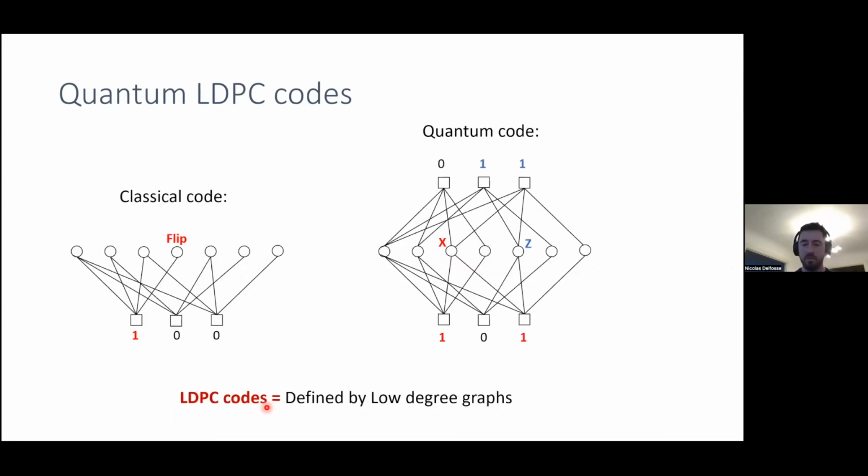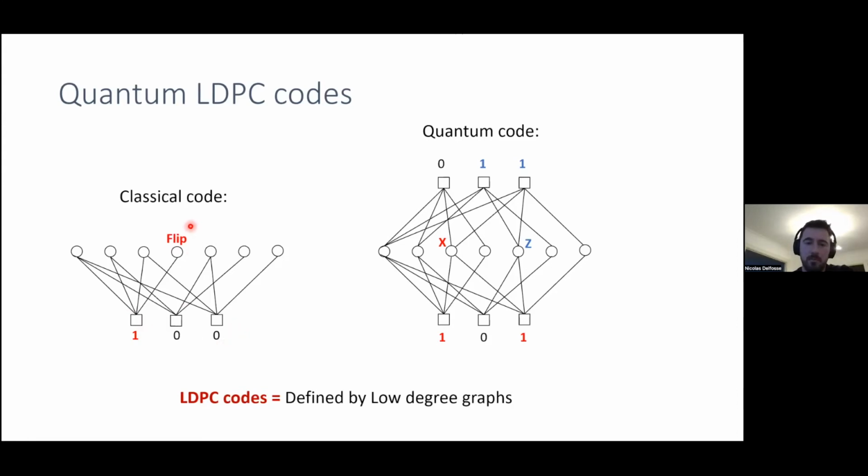Okay, so now I haven't told you what LDPC code means. I'm going to give you a graphical definition of classical codes and quantum codes. The reason why I like this graphical definition is because it's the same for both families. It's almost the same. So a classical code, here I mean classical linear code, encodes a bit string where each node here corresponds to a bit. So we have a bit string with length 7, which encodes data by satisfying parity constraints. So each square in the bottom, it's called a check, is a parity constraint. That means that the parity of the 4 connected bits must be 0. And we have 3 parity constraints. So we have 7 bits, 3 parity constraints. There are 4 logical bits remaining.